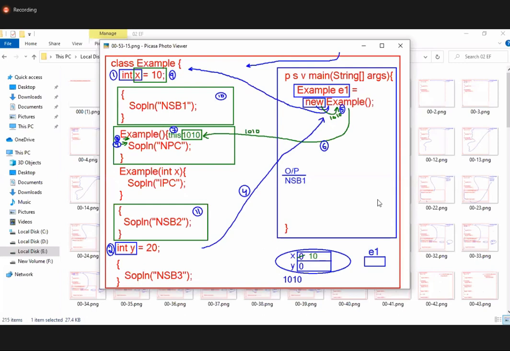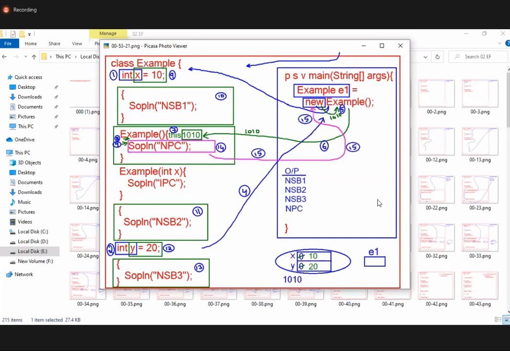Next one, y equal to 20. Non-static variables and non-static blocks are executed in the order they are defined, from top to bottom. Then 0 is replaced with 20, and the next non-static block executes. Now the constructor logic executes.